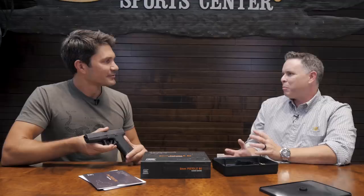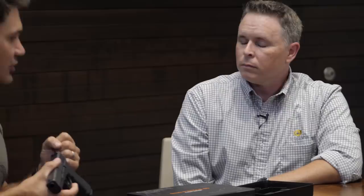Talk to me about the magazines — are these Gen 5 magazines? Did you get the non-drop-free magazines? The originals were non-drop-free and didn't have the steel liner — they had a U-shaped back. That was a no-go. I talked to Larry Vickers about how important that was, and he said there are tons of those old magazines out there and they suck — he'd give them away. So it wasn't a battle worth fighting. The box was way more important. It does come with two standard Gen 3-style magazines.